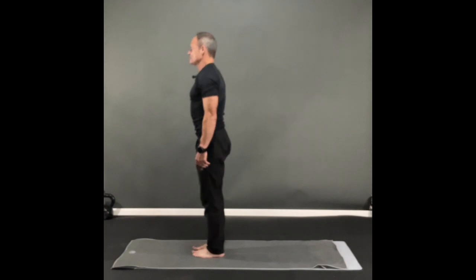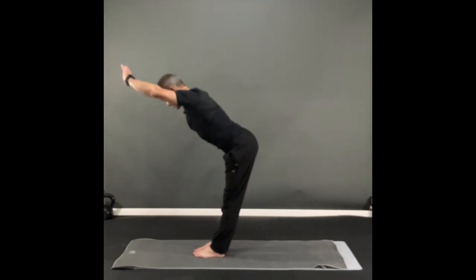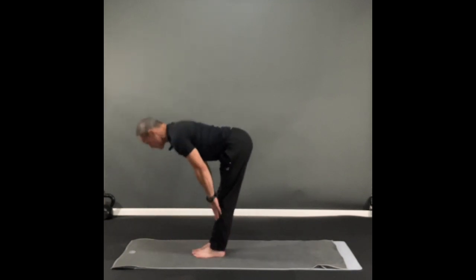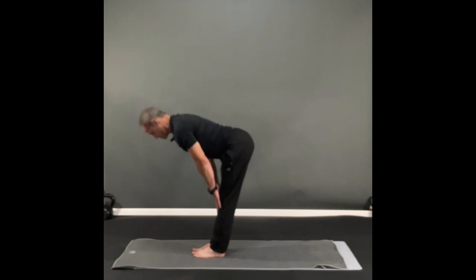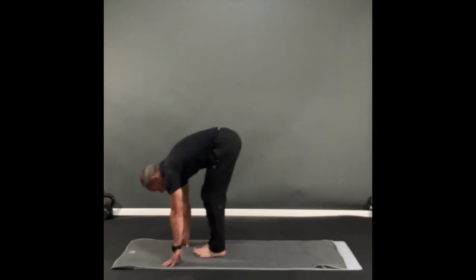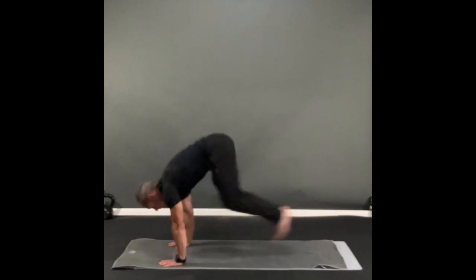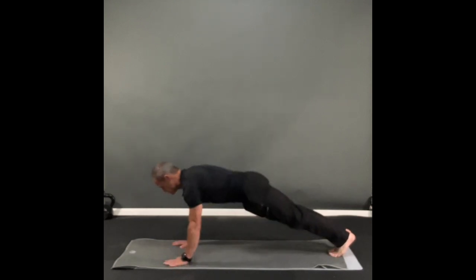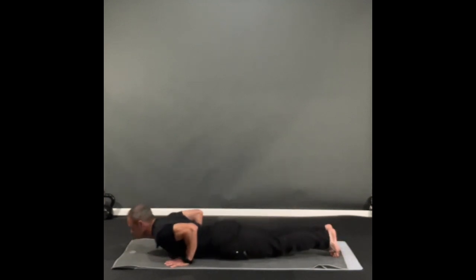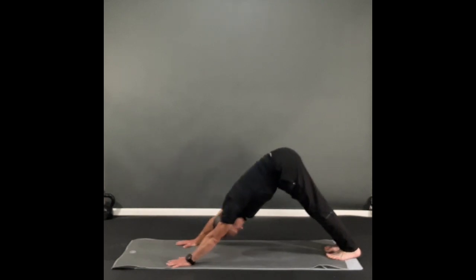So the sun salutation, we're going to come up. We're going to hinge the hips back. Hinge as far as you can, then fold over. The half lift, we're coming to a nice neutral spine posture. Then we're going to go back down, step one foot back and then the other into a high plank, or if you're feeling it, you can hop back into that position. From the high plank, we're going to shift forward and then come down, a little bit of up dog, and then into our down dog.